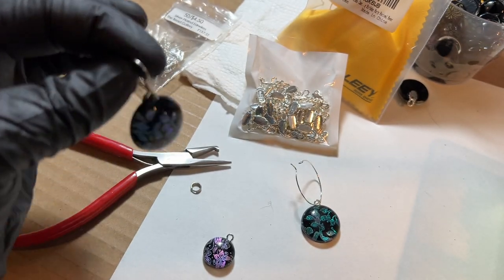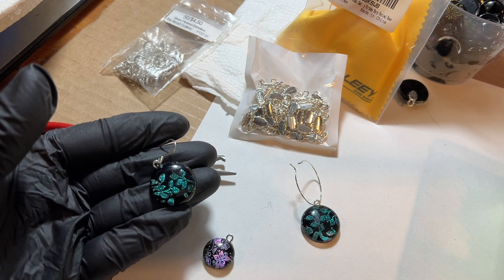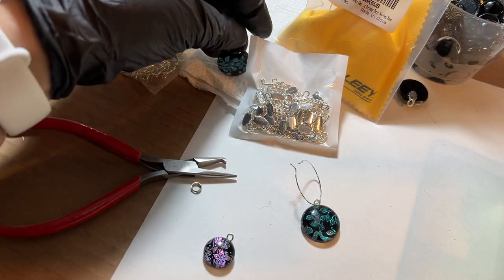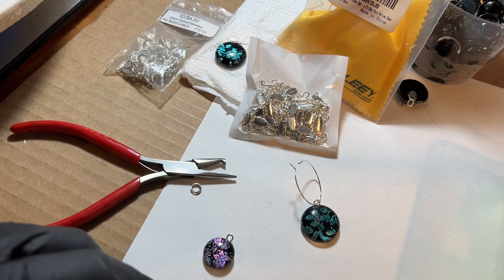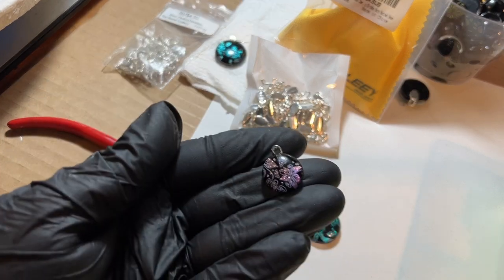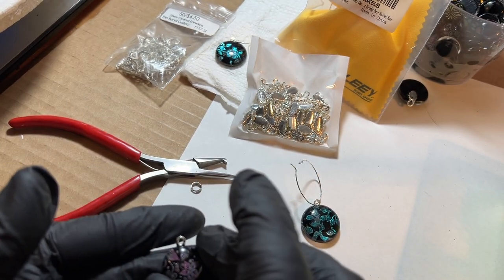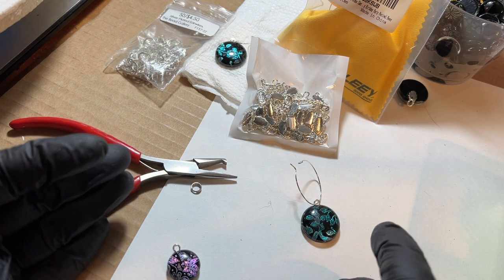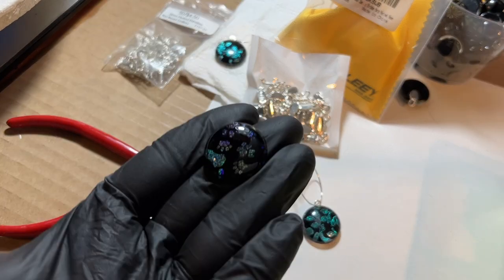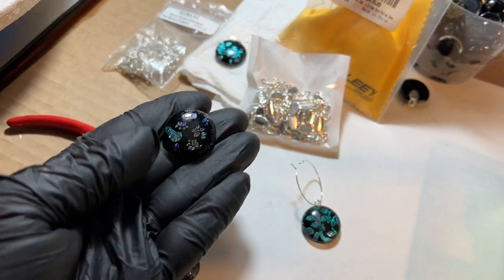It works well as an earring. These were the three-quarter inch glass dichro squares with about a seven-eighths inch clear cap over them, so they rounded up nicely — most of them, though a few didn't as you may have seen in my other video. Yesterday I did a batch that were smaller: half inch squares capped with five-eighths inch clear. A few of them, like the paw prints, had a little bit darker design — you can see they're just a little bit hard to see, and if you're not right in the light it's really hard to see the design.